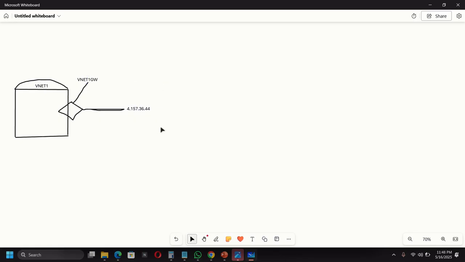Now, the next thing that I will do is to create a local network gateway. The local network gateway is a specific object that is deployed to Azure that represents your on-premises location, that is your site, for routing purposes.